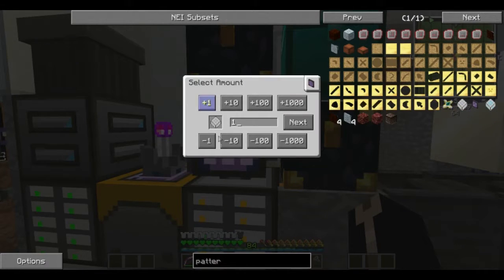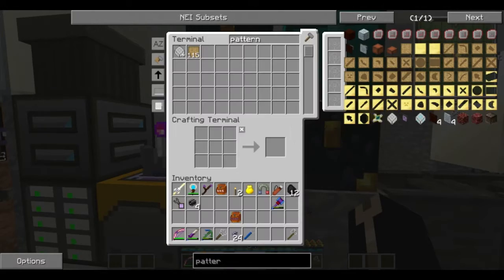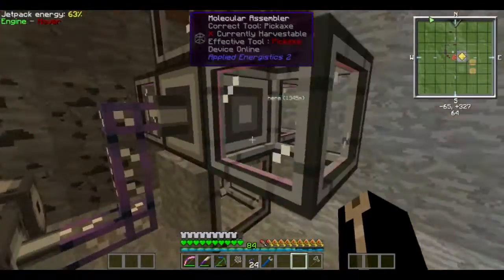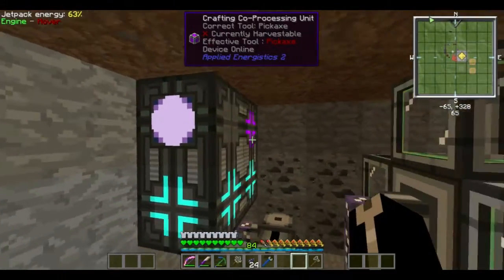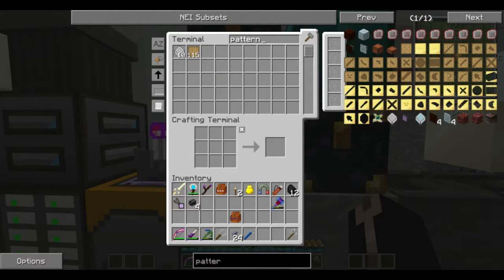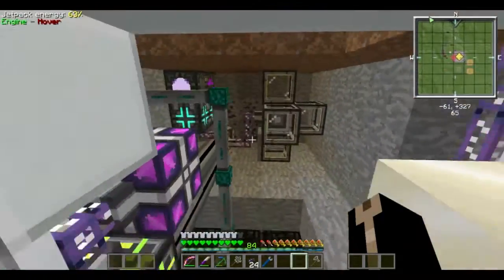But let's just test this, so we want to make patterns. Let's just make 10 of them. Everything's available. Choose the CPU automatically. Start crafting, and we can see, because of the coprocessor, it allows one crafting process to be split across multiple assemblers. So it crafted super fast, and it looks like everything is working just fine there. And now we have 10 patterns.